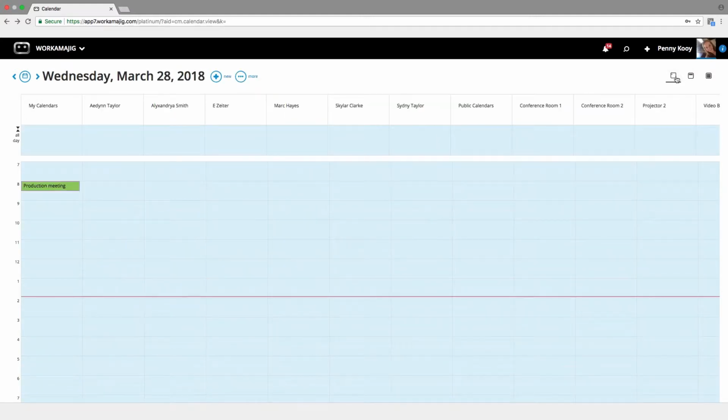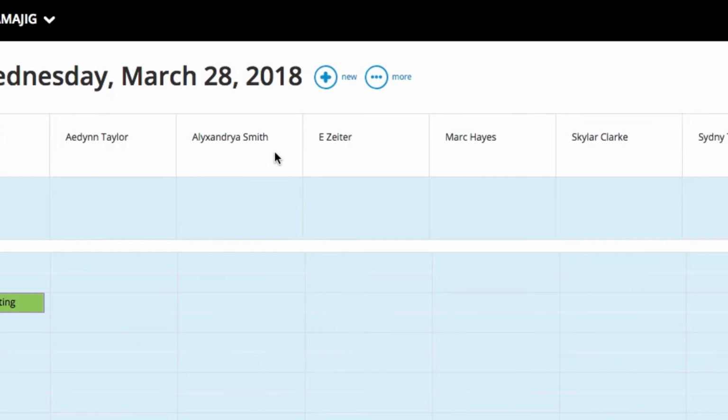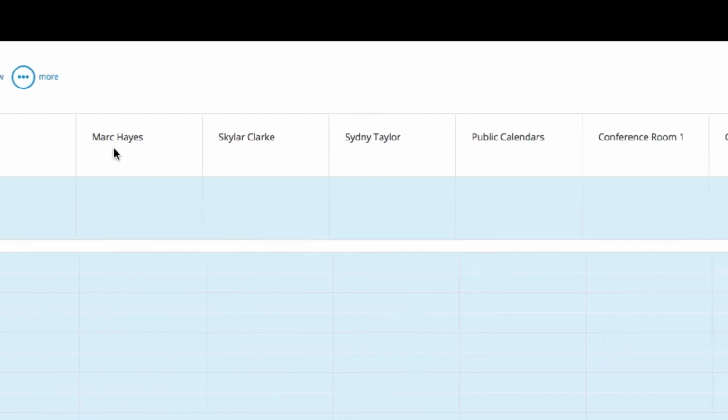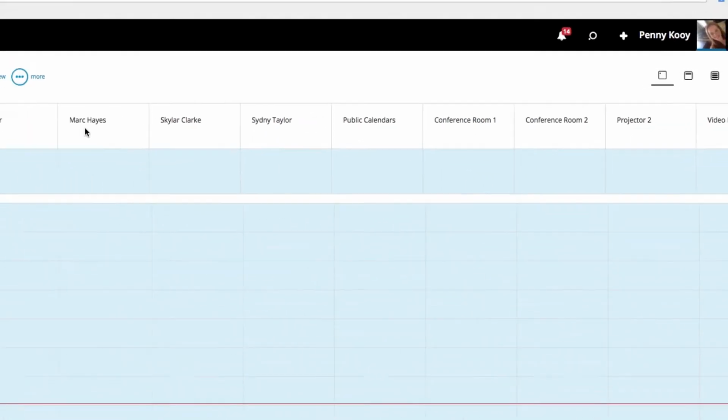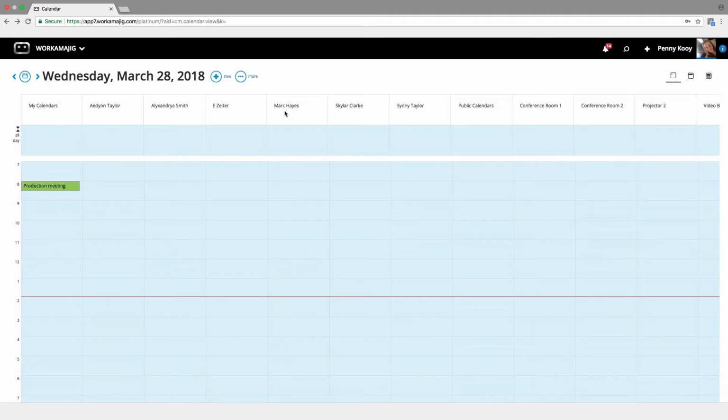And if I'm looking at a daily view and I've been sharing my calendar with others, I can easily see what everybody else has going on throughout the day, so I can find that smidgen of time that everybody's free and get that time booked more effectively than having to send invitations out over and over again.